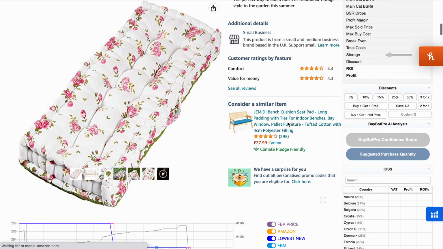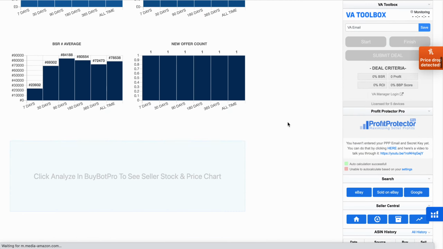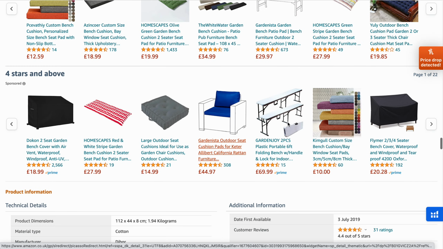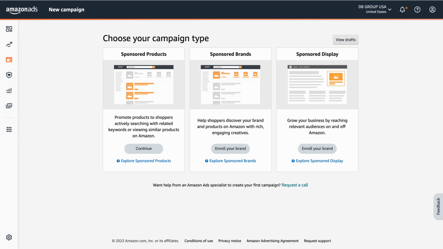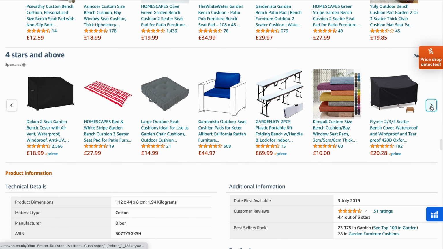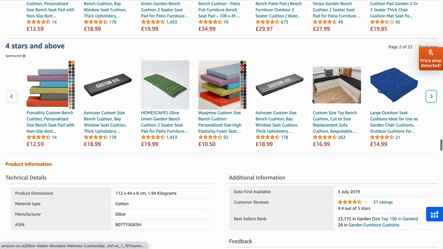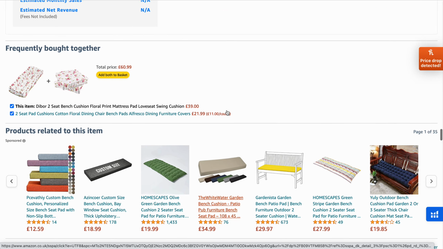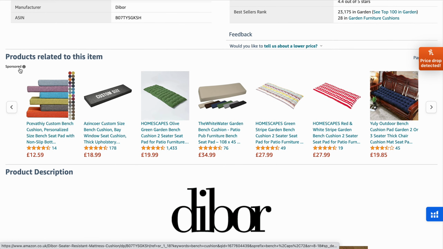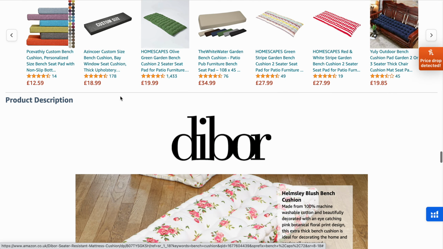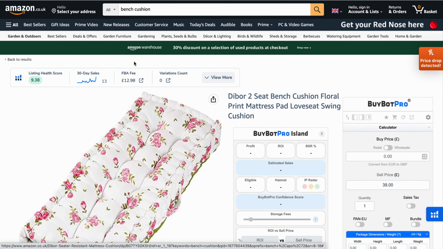Let's scroll down to the bottom here, and you'll notice another sponsored sign. These guys are also using these ads in the sponsored products to be there. So we can scroll all along. Depending on the bid that they've put in, they're going to show up here. Same with these ones here. Not the frequently bought together, that's organic, depending on if you've genuinely bought it together. And then you've got more sponsored down here, guys. There's more sponsored. So those are the most normal places where you're going to show up for the sponsored campaigns that you create.